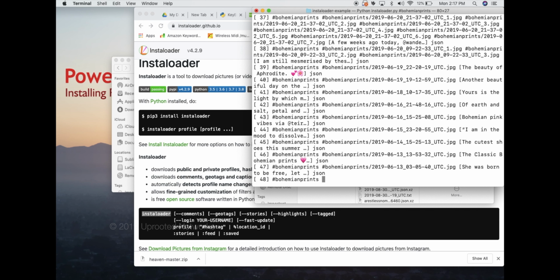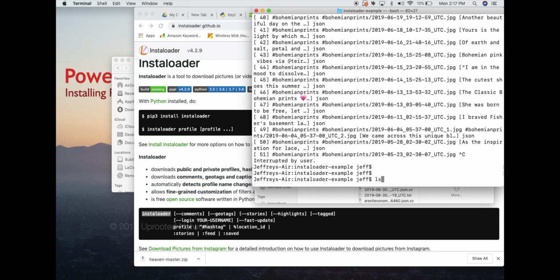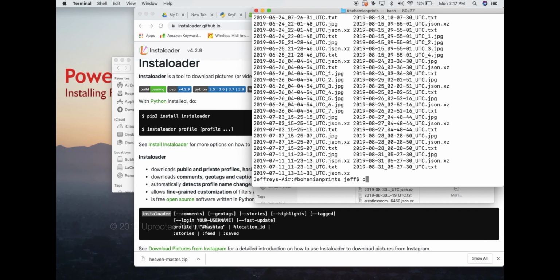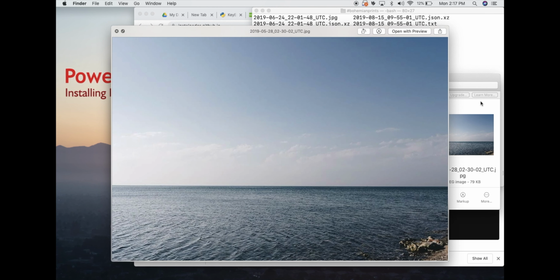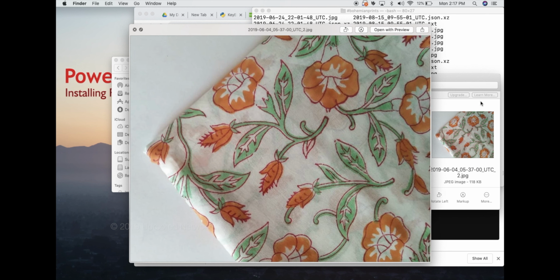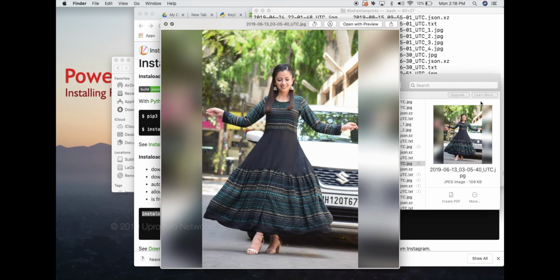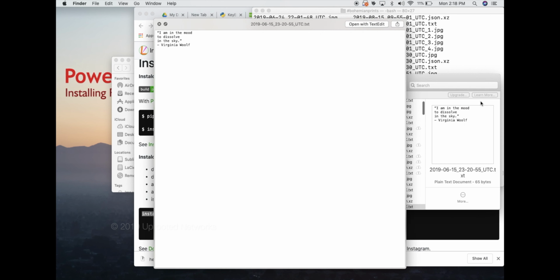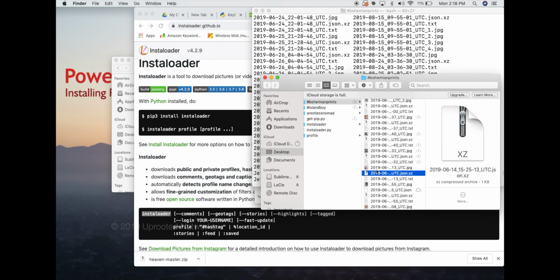And most of this data is being pulled in JSON. JSON is really easy to parse. It's similar to CSVs. So we can go ahead and open Bohemian prints and see what's in this folder. What kind of data do we have? So it looks like pretty normal stuff. A couple obvious advertisements. Nothing too out of the ordinary. So let's open up some of these JSONs.